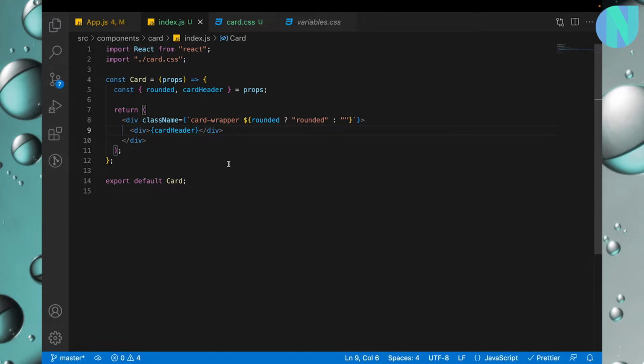Now I have to check that if there is a card header then only show it, otherwise don't. So I'll enclose everything inside curly braces and I'll say card header and. This and operator is a check basically, which means that if the left hand side is true, then only compute whatever is on the right hand side. So if the card header prop is passed, then only it will be rendered on my screen.